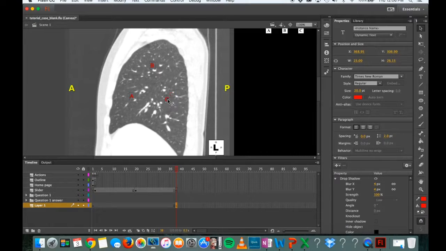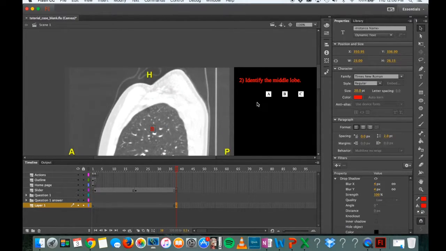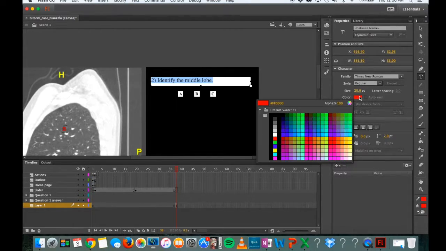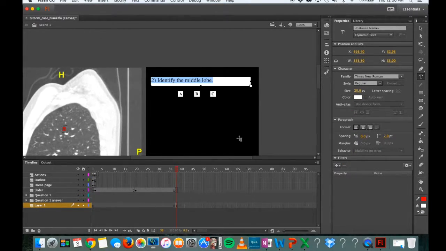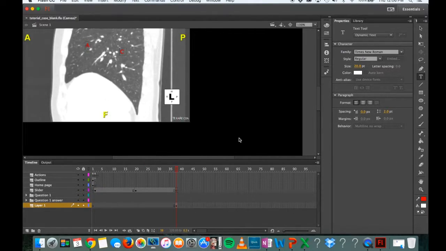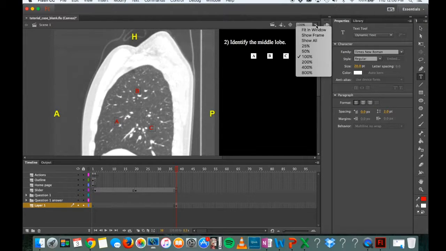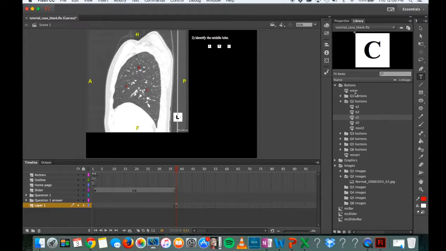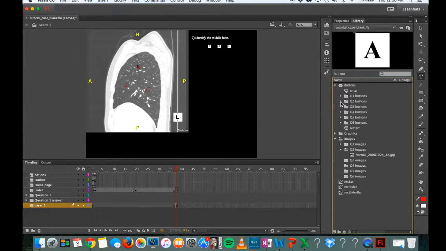Okay. So we have our 3 images, static image. Sorry, we'll change this back to white. Okay. Now I'm just going to show you, we're only going to do 3 here, but in case you wanted to create a button, say you had an answer you wanted to be A, B, C, D, E, F, or whatever. I only have it up to D. So I'm going to just show you how to create a button real quick.